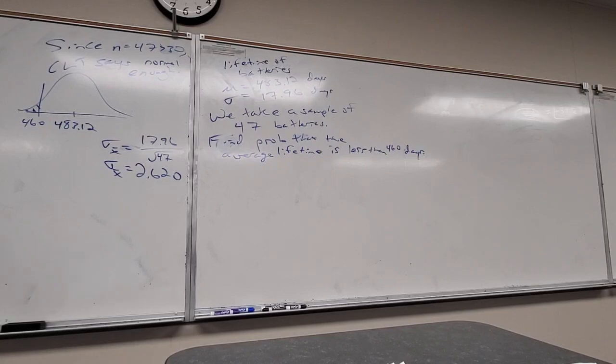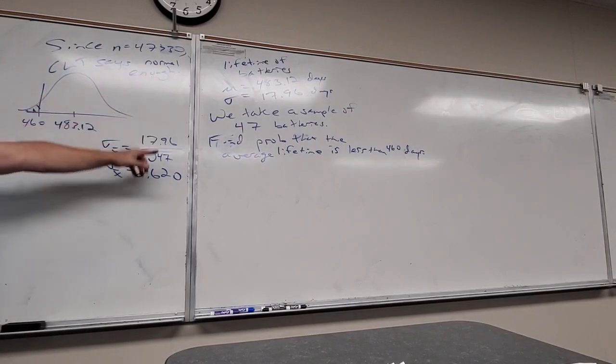So at this point, you guys need to be completely cool with chapter 6 problems, right? A chapter 6 problem is like the very first problem we did, where I give you a mean, I give you a standard deviation, I tell you it's normal. You draw it, you put the mean, you make the z-scores, you look up the area. You guys with me? That problem right now needs to be like, yes, I can do that. The very next level is this. It's almost exactly the same. Once I change the standard deviation, now I just make a z-score using this, not 17.96. I use this.